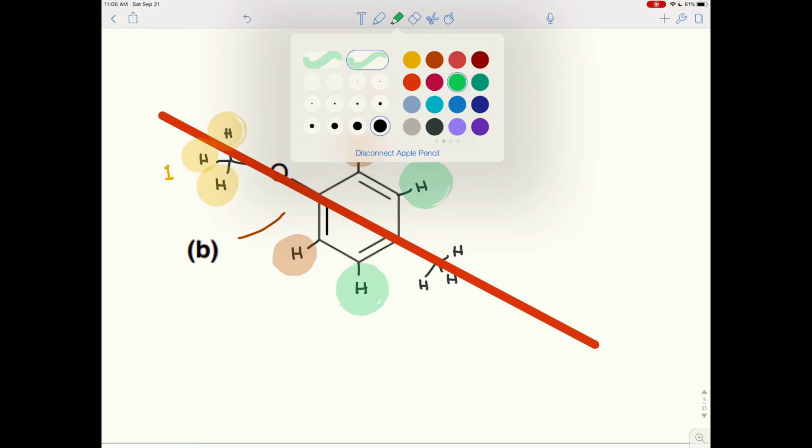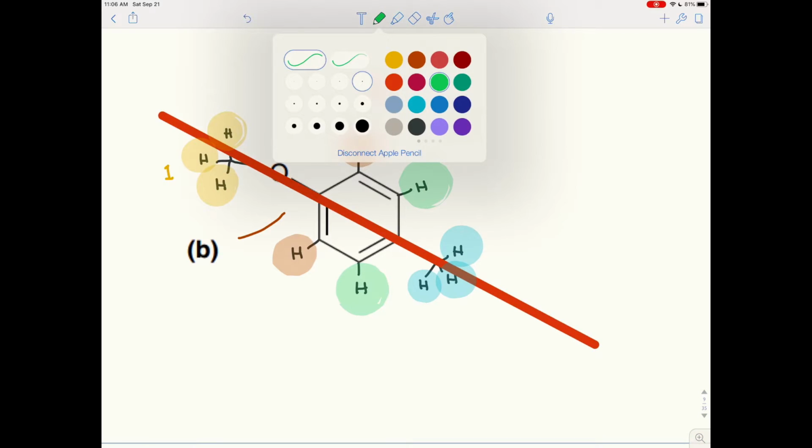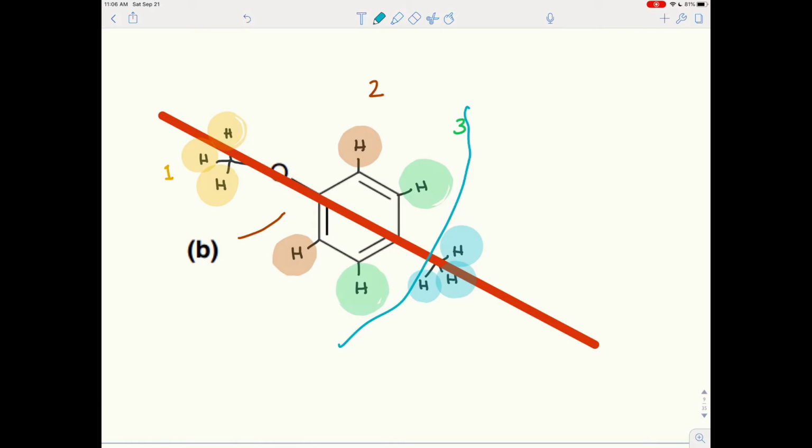And last but not least, we have these hydrogens on the end here. Those hydrogens have the whole molecule to the left, nothing to the right. All three of them are in the same electronic environment. It's different from any of the other hydrogens, so it'll be a new signal, but they'll all just be one signal. That'll be our fourth signal.